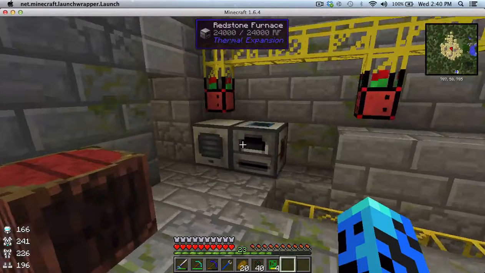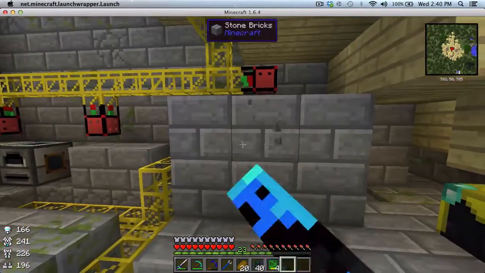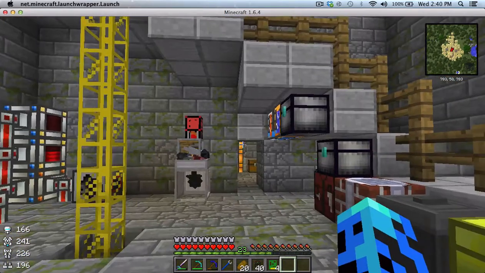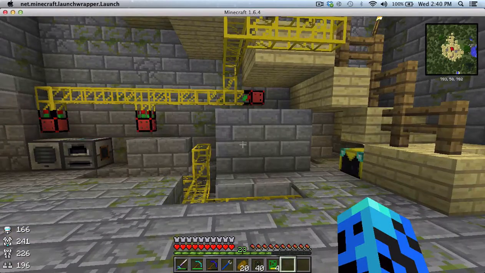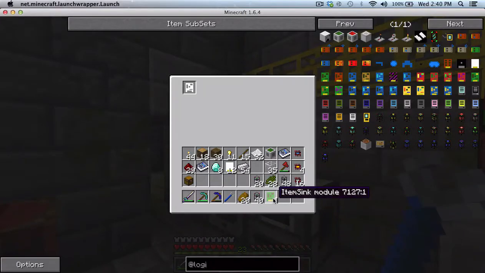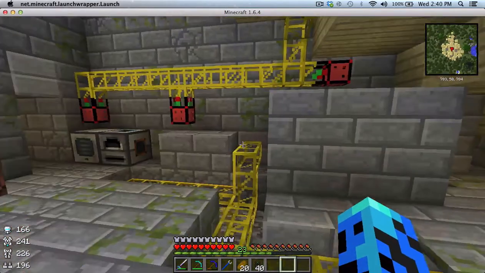Alright, so we're going to have a pulverizer furnace there, a pulverizer furnace there. This is going to be a Railcraft crusher, and then we have this set up. So that's what we're going to do for processing right now. So let me just go ahead and stick these cards in here. Well, not yet, not yet. Let's keep working.